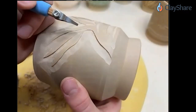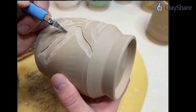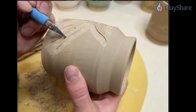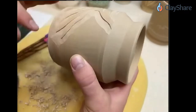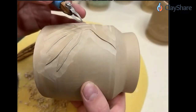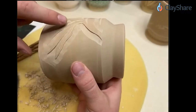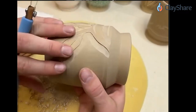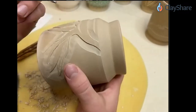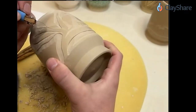I want to add just a hairline line right up here. Okay, so it barely did anything, but you can see it. And that's where I'm really using the side of the piece. So you get a very defined line and then kind of blended. Even though you can't quite tell here, it's hard to see, the glaze is going to pick that up and it'll add that touch of shadow or something. So this is something you can do to add a little bit more detail.